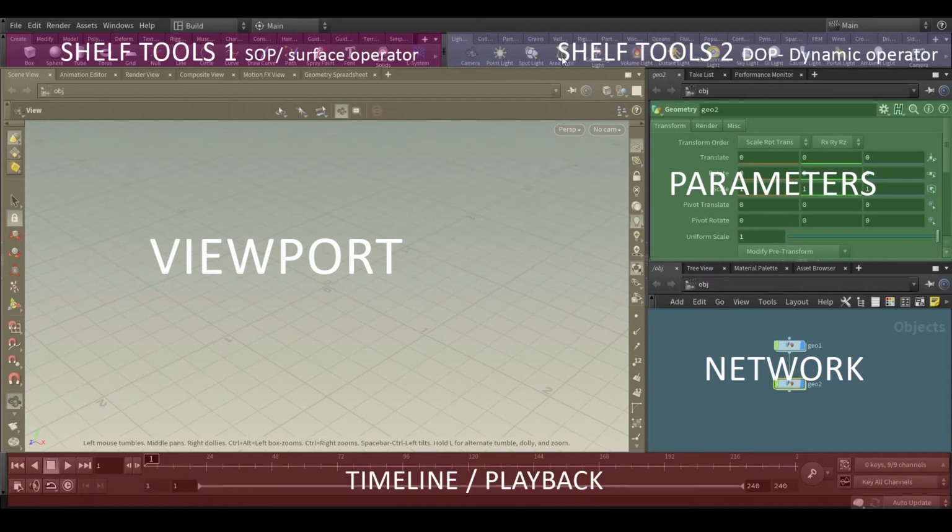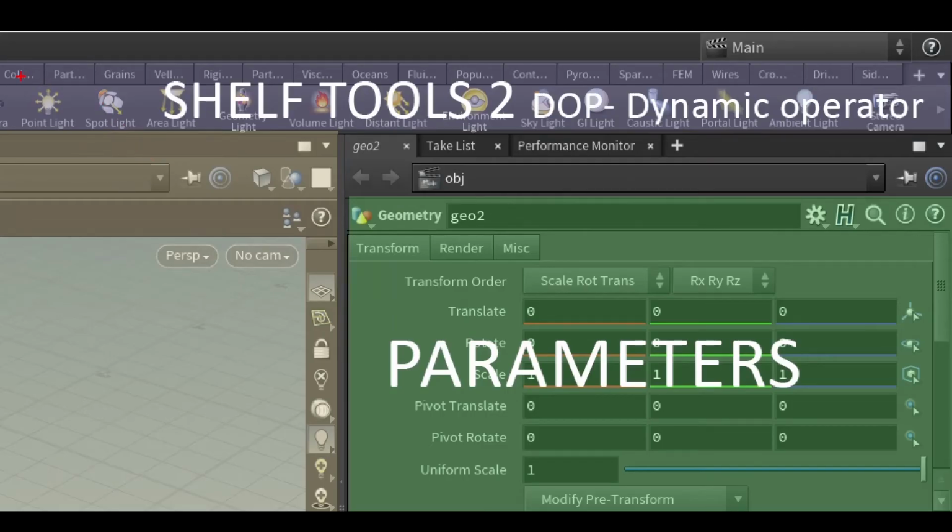And the next one is shelf tool number 2. So basically all these are shelf tools, like presets. All you do is click it and it happens. You can see it in the viewport right away. And this side of the shelf represents the dynamic things, basically the FX tools. You can see particles, vellum, rigid body.